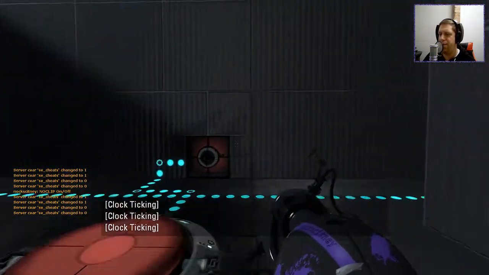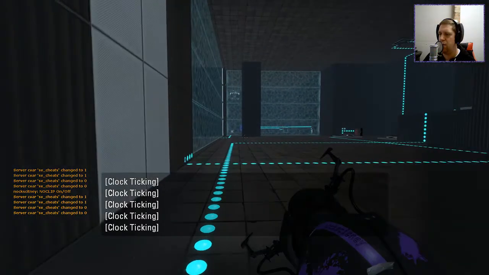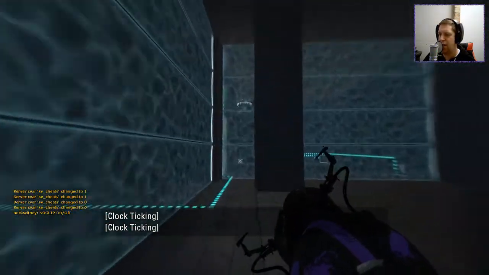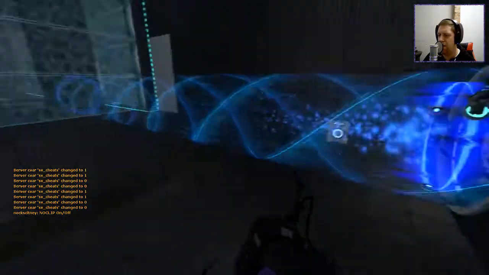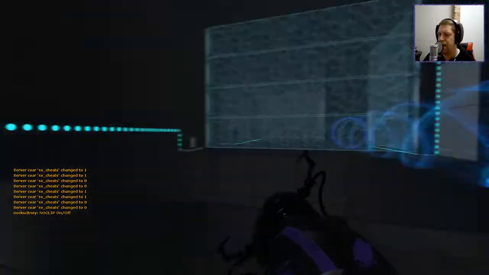Never, ever use dropless cubes, as I said in the last map, unless it is an optional companion cube. In which case, it's optional, and if it gets fizzled, then that's fine.